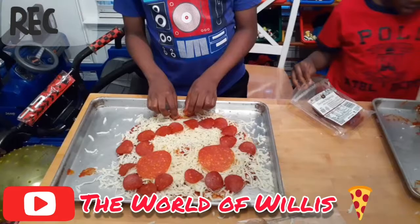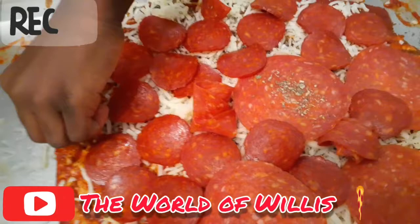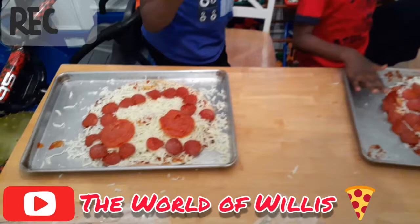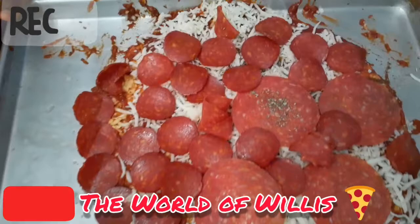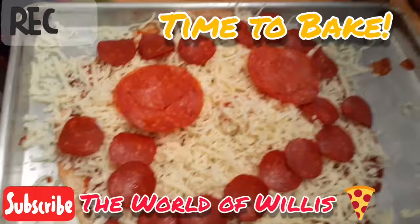Okay, so we're done, Josiah. I am done. Josiah rolled up some pepperonis and made a little design in the middle. Very creative, Josiah. So, they are all done with their pizzas. That's Jeremiah's. Let's spin it around because I think it's supposed to be a smiley face, which it definitely does look like, with the eyebrows and all. And then this is Josiah's. Super, super meaty. Now we're gonna take these to the oven. We need to bake them for 8 to 10 minutes at 400 degrees.